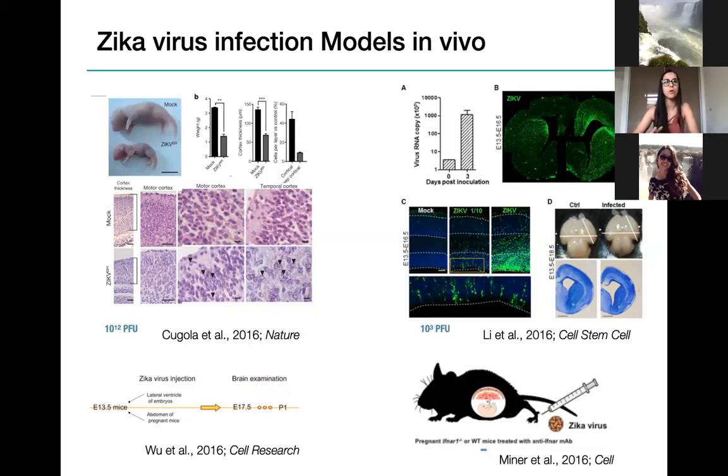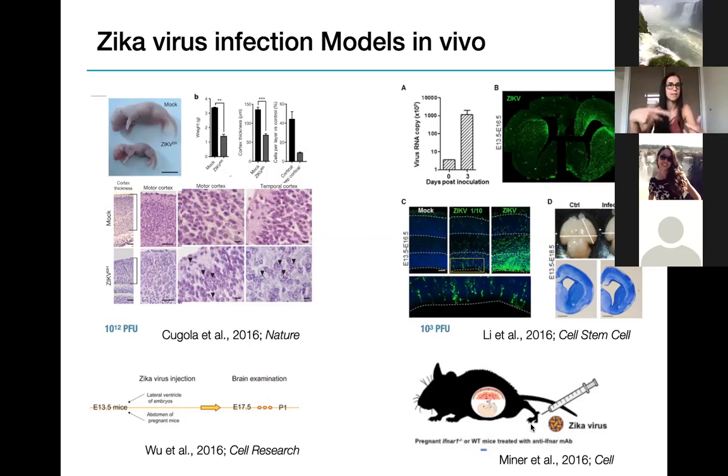And at that time, in 2016, there were four papers coming out at the same time showing models of brain development and Zika virus infection. One which was very important was this paper in Nature, showing that if you infect some animal models, the immunocompromised ones, with Zika virus, you can see that the whole animal is smaller, but also the cortical wall is smaller. And also another technique to infect brain development: if you infect directly in utero, you can also have the same model of microcephaly. Another model which was very important was this one, which is blocking the interferon receptor 1, type 1, or using a knockout animal, the interferon receptor 1 knockout.